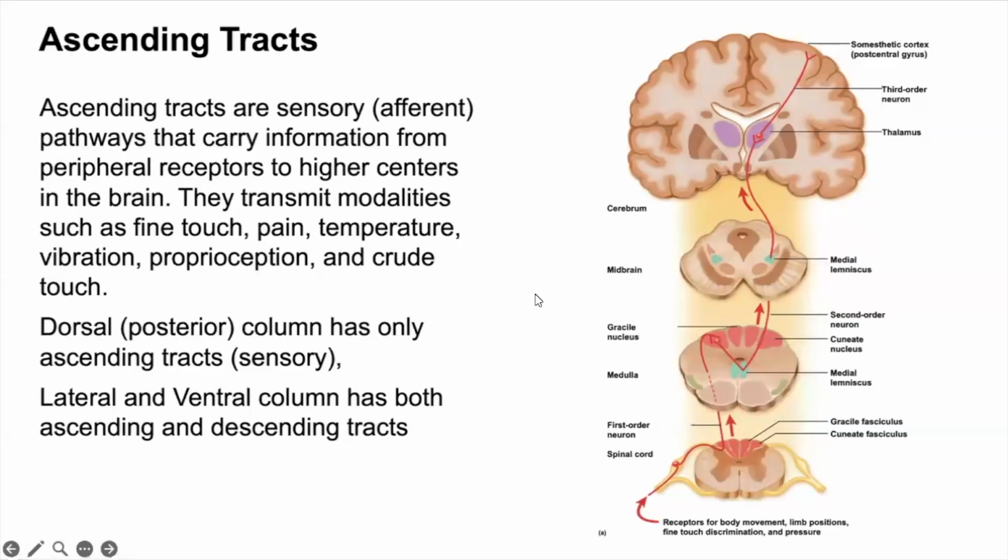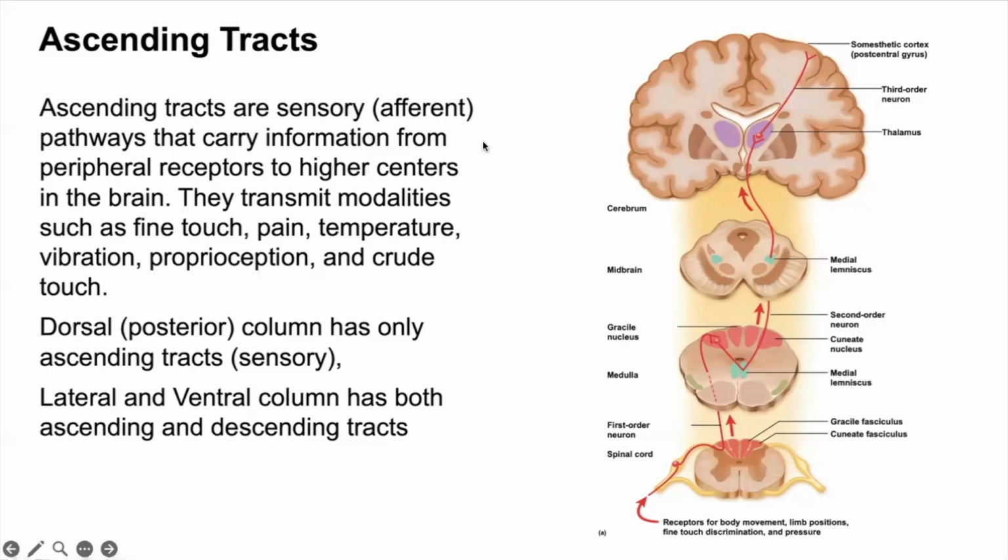Ascending tracts. So we are talking about white matter, axons that have a common origin and destination. And they are of two types. One is known as the ascending tracts, the other is known as the descending tracts, right? The ascending tracts carry sensory signals up to the spinal cord. Sensory signals typically travel with three different kinds of neuron, which is known as first order neuron, second order neuron, and third order neuron, which I'll show to you in the next slide.